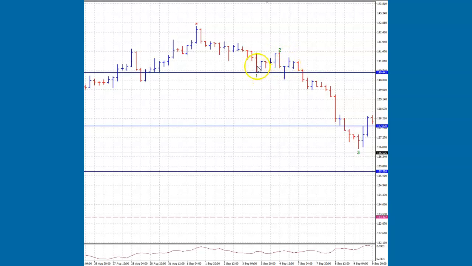However, I would always say that the first crack in the glass was that this low was pierced. If this marketplace truly was going to go back up, this low should not have been broken. It should have basically come down to it, touched it, taken off from it, and used it as support. The way I look at it, if it's like a 3-tick break, I say something's wrong, because it just shouldn't happen.